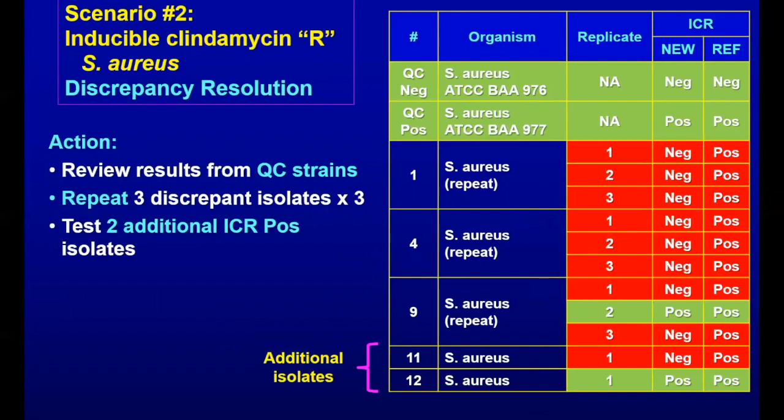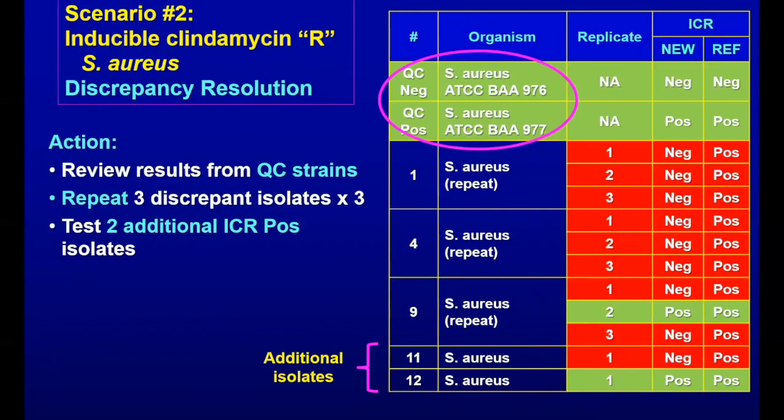Okay, so among the isolates that were examined, if we're looking at the ICR test at least one time or several times, we should look at the supplemental quality control strains for the ICR test as listed in our M100 document. So here, throughout the runs, looking at the patient isolates, there were no problems with the quality control strains.